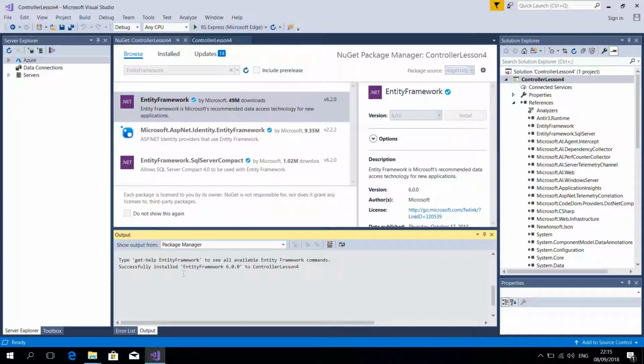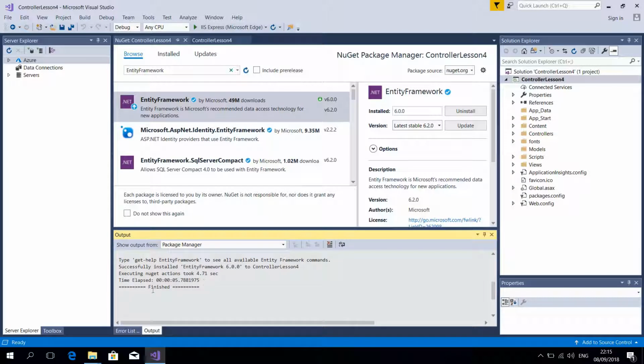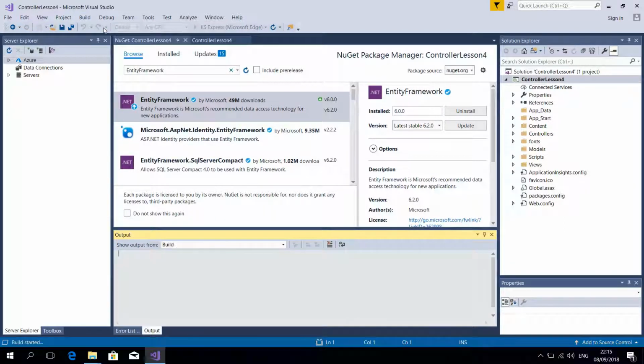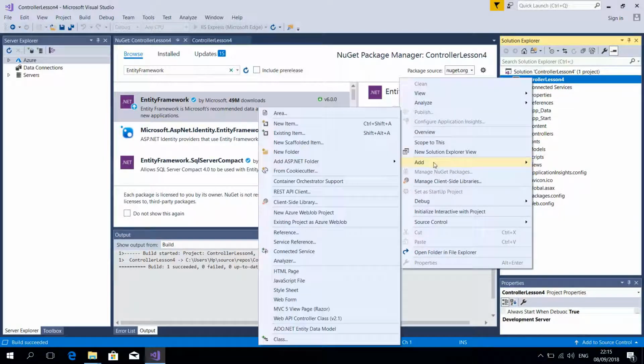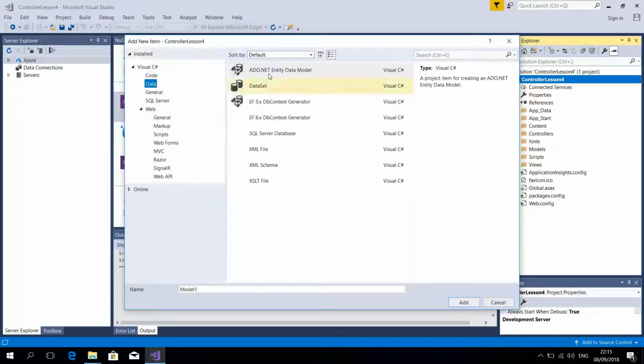Always look at the output window. It tells you what is happening. So this is the output window, everything finished. So I'm going to build this solution. The next thing we are going to do is to add entity data model. You already know this because I already mentioned it in the previous tutorials, tutorial 1 to 3. They are really easy to follow. So add a new item, and that will be data, and we are going to choose ADO.NET entity data model. We are going to call it people.